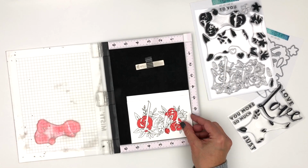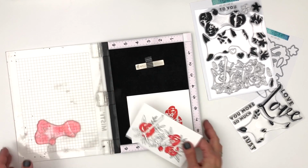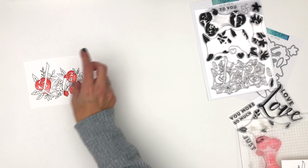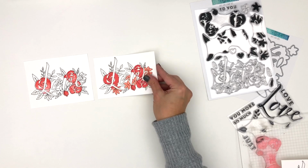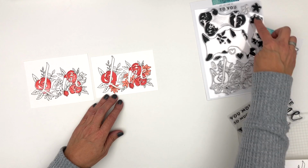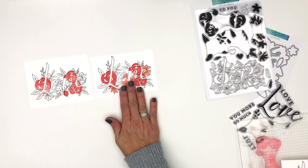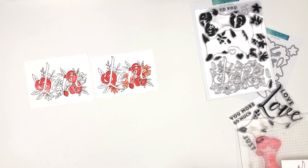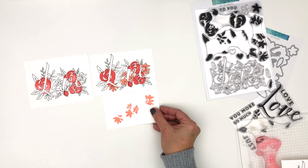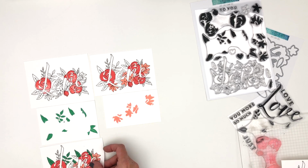So you're going to do this layer and then swap it out for a blank piece and then stamp your layers. Let me move this back off to the side and show you. So there's layer one, and then you'll go for layer two. You can see that the second layer are these flowers right here that fill in that second layer. Okay, so you've done that one. And then your third layer, so that's your second layer stamped. Then your third layer are going to be the leaves that will fill it in.